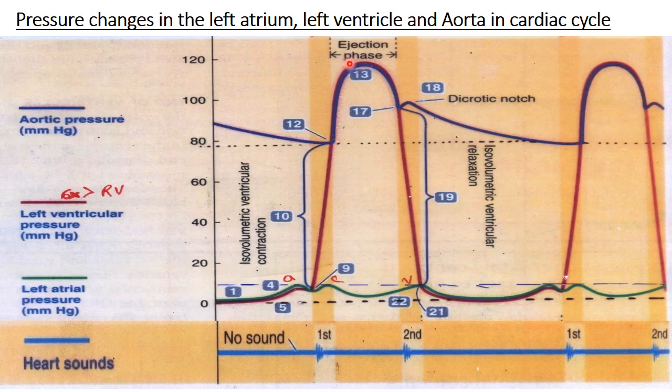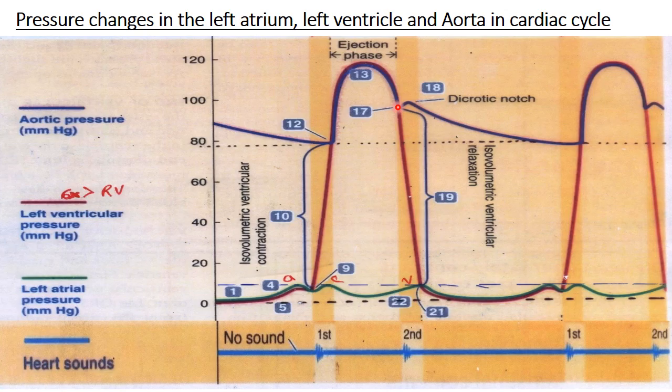during this time not only the pressure increases in the ventricle because crossbridge cycling is occurring, the pressure in the aorta also increases because it is accommodating a large amount of blood into it at this moment. Now the pressure comes to 120 millimeter of mercury. After this the blue line of the aortic pressure increases and the red line of the ventricular pressure is slightly under this aortic pressure line.